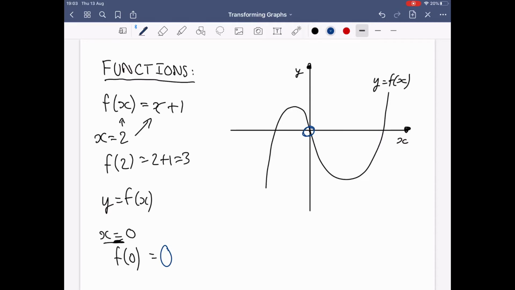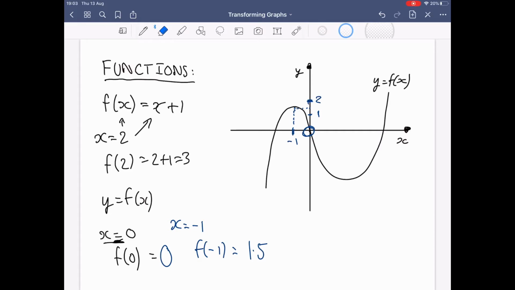So let's do another example. Let's do x equals minus 1. What is f of minus 1? Well, we look here, minus 1, and I know I haven't actually shown this before, but let's say this is 1 and this is 2. So you go across like this, and you see that it's halfway between 1 and 2 on the y-axis, so it would be 1.5. So at minus 1, y is 1.5, so that would be f of minus 1. Okay, so this is the fundamental of it.